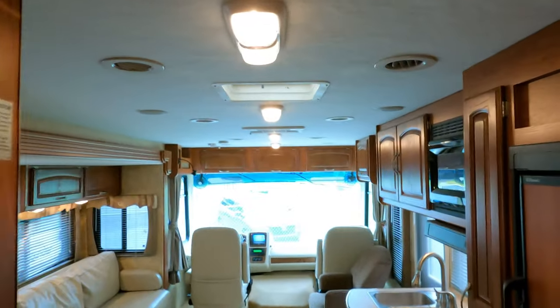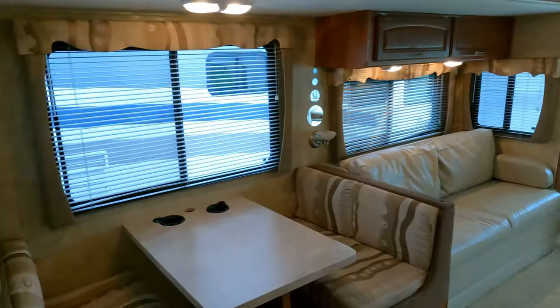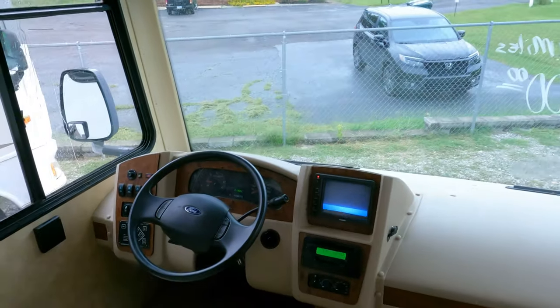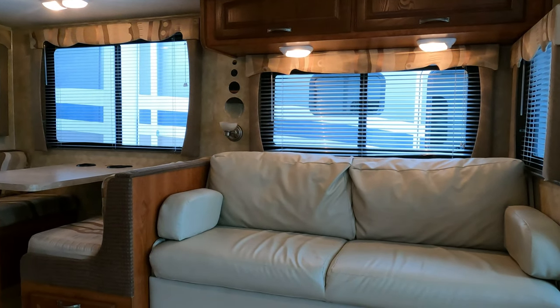Got some drawer space underneath. You could put a small TV up there if you want, and there's another closet as well. It does have the carpeted headliner and there are no stains in it. 116 hours on the generator — I've got it running both roof air conditioners right now and they are ice cold. It's got dual 13,500 BTU ducted roof airs doing a fantastic job keeping it cool in here. You can see some of those sun bleaching spots on the carpet, but we're going to replace it.